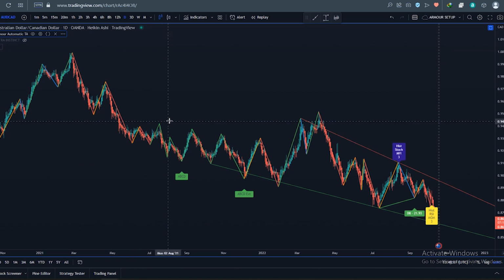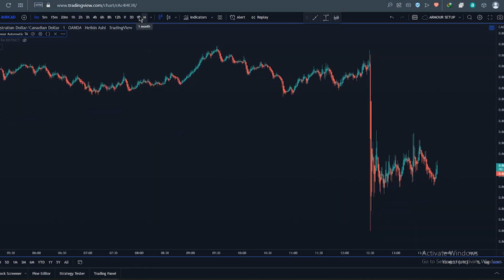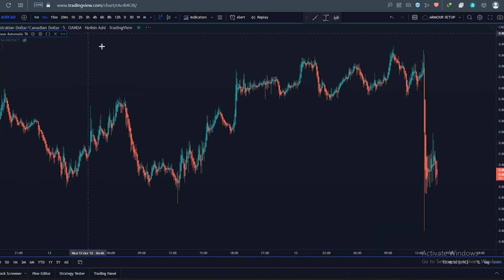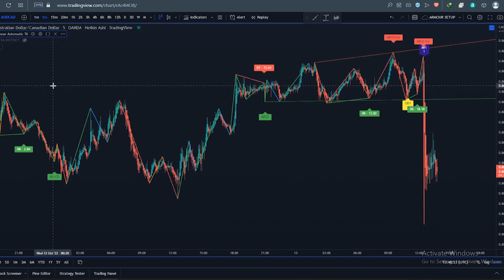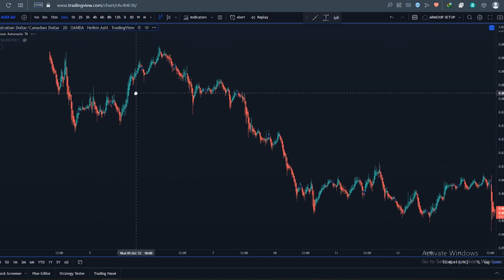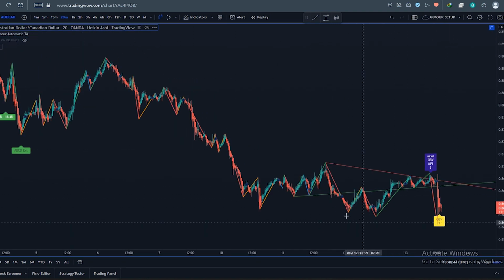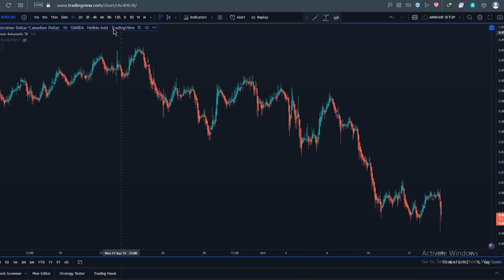The rest of the settings will work just like I explained in the previous videos. In part 2, I explained how the straps work, how the orange and blue lines work, and how these automatic patterns are drawn when you load Armor on different time frames. Look, patterns will load automatically. Let me show you. Look, broken. That's the wedge, broken to the downside. Here, you will see different patterns when you go to different time frames.